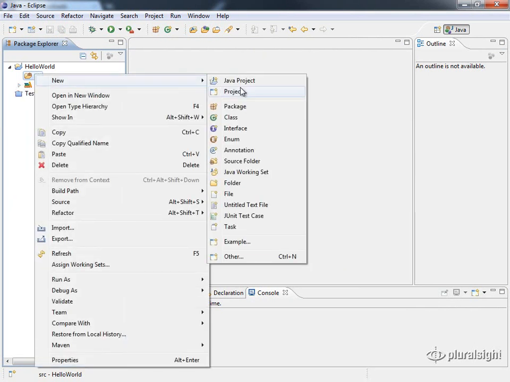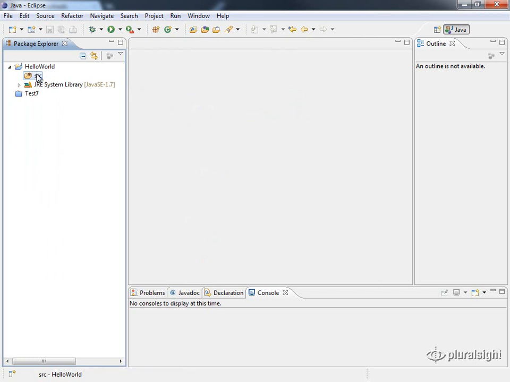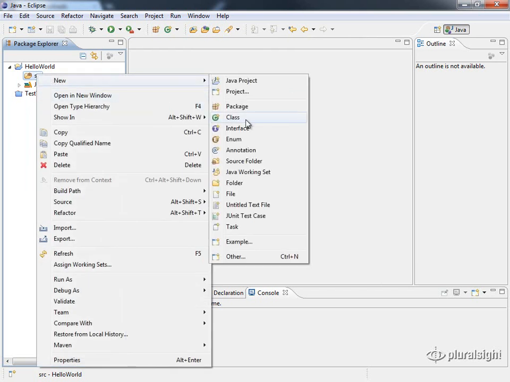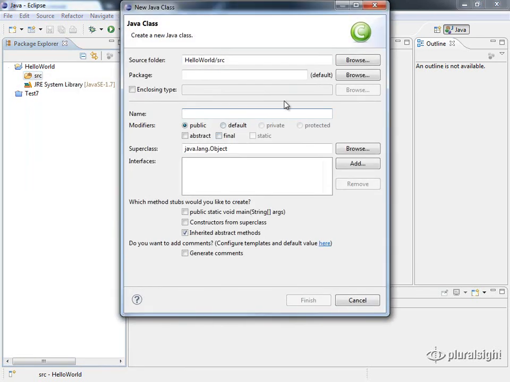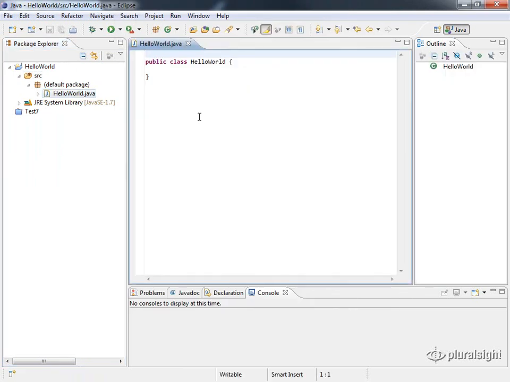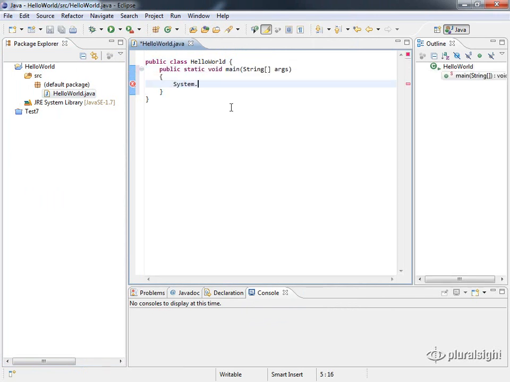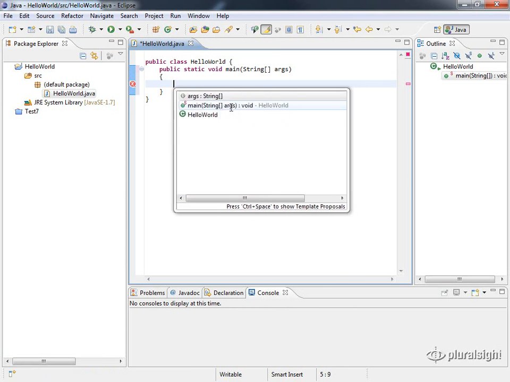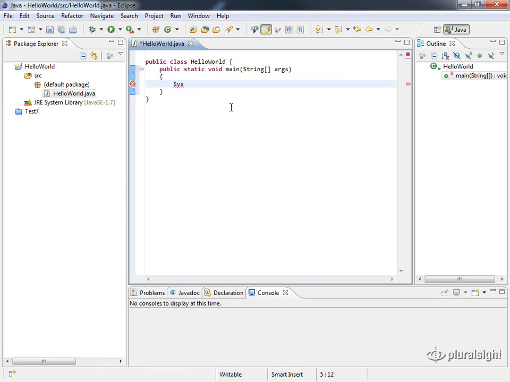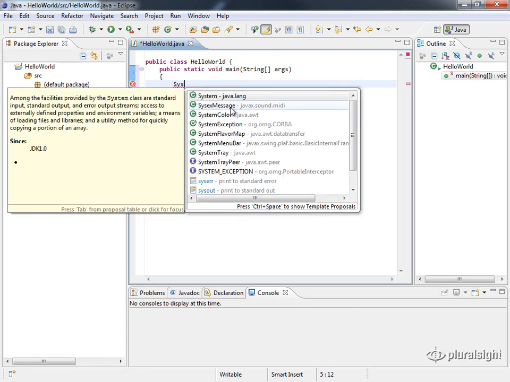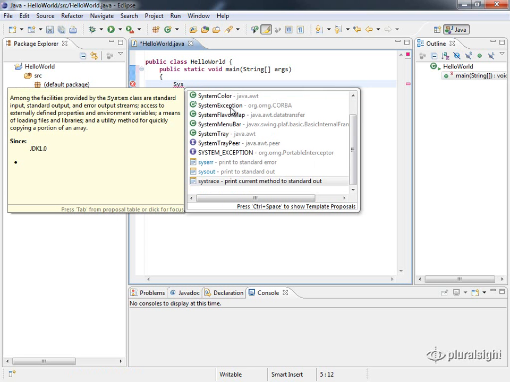We can easily add a file to our project by going to New and then Class. And then we can create our class. We can create a Hello World class. And then from here we can create our method. And you can see as I'm typing here, if I type in SYS and hold down the control key and hit the space bar, it's going to give me some auto-completion here.